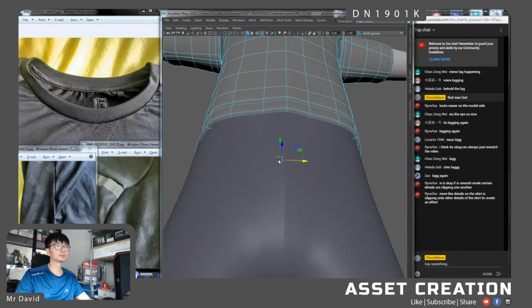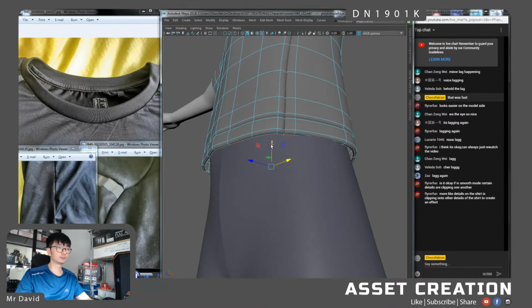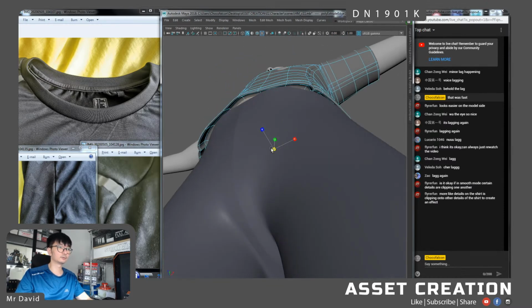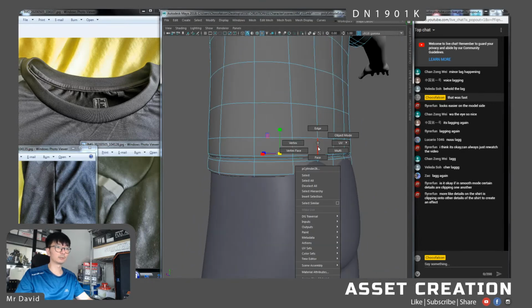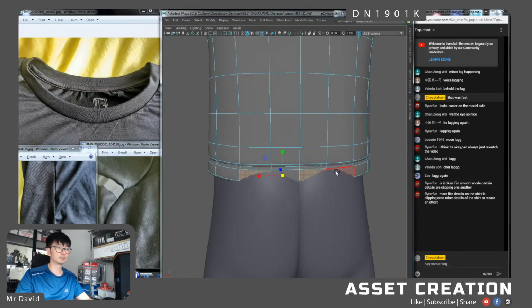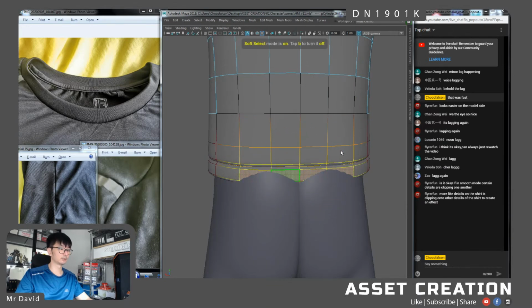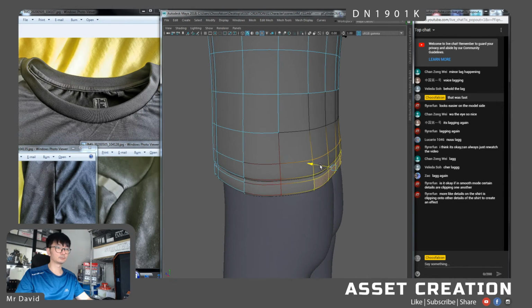As the same thing as the sleeve. Okay, we're just going to extrude just a little bit of thickness, extrude it inwards and extrude it in, so we don't see any underneath part of the model. Yeah, and this area here, I'm just going to use soft selection to pull it out.